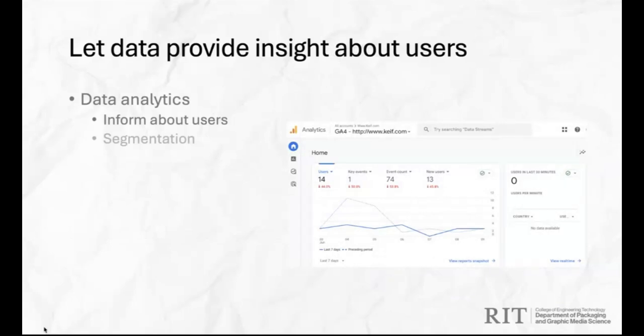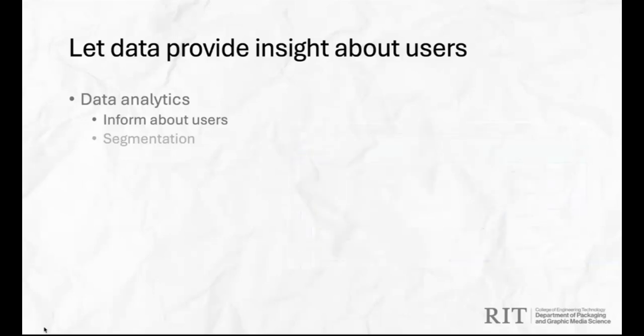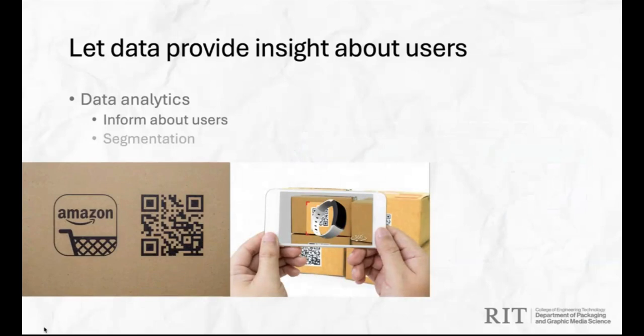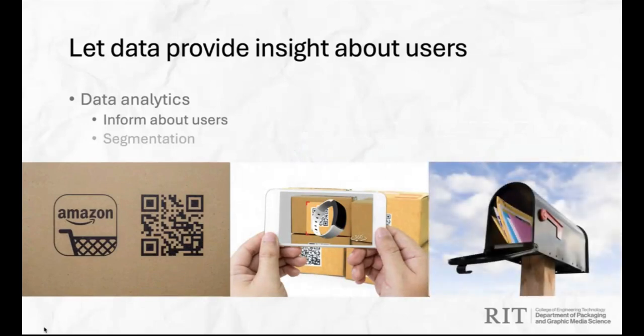Data analytics helps us gain insight in a much more elaborate way. With social media, apps, and websites, tracking user behavior provides a wealth of information about acquisition, engagement, and improving marketing approaches. Even physical graphics like packaging and direct mail can use analytics, with QR codes, augmented reality, and other tools becoming more commonplace. In mailing, informed visibility allows marketers to know when a mail piece arrives in a customer's mailbox, making it easier to integrate with cross-media marketing strategies.